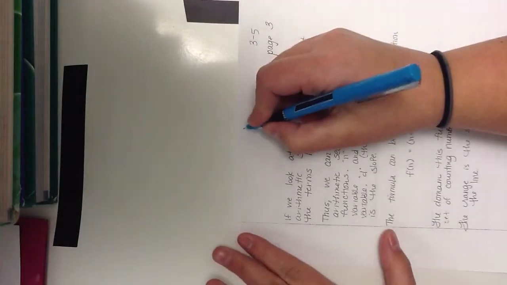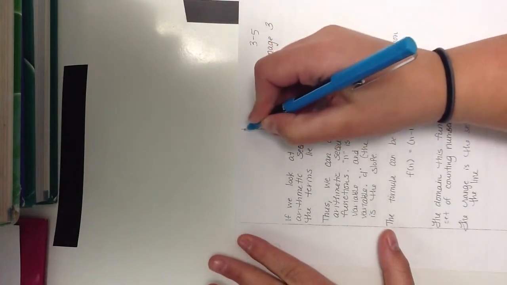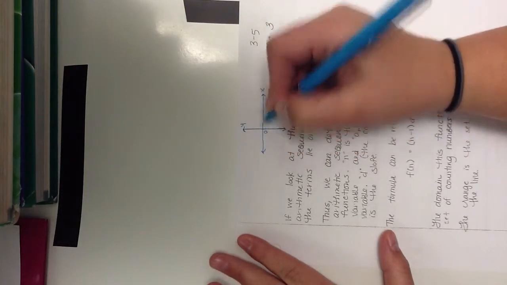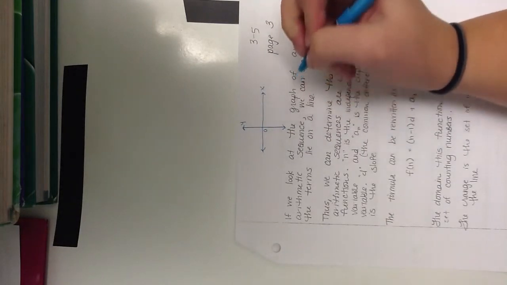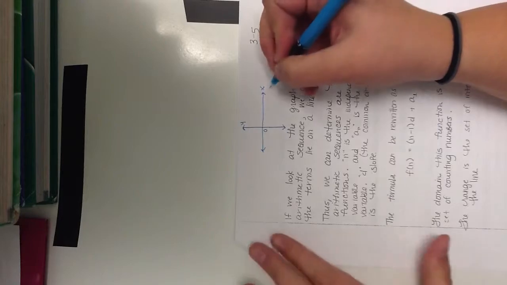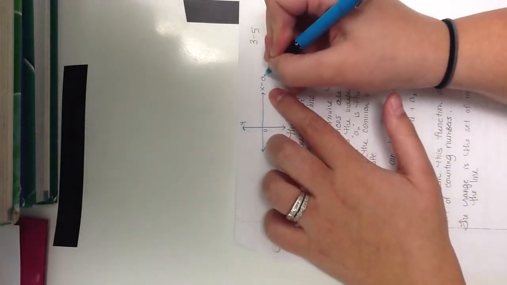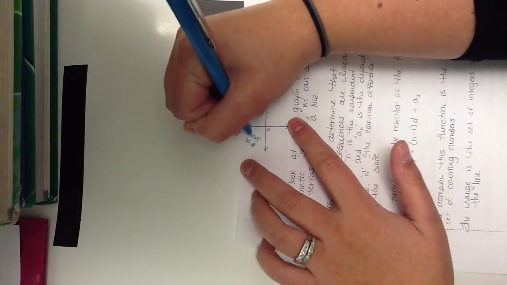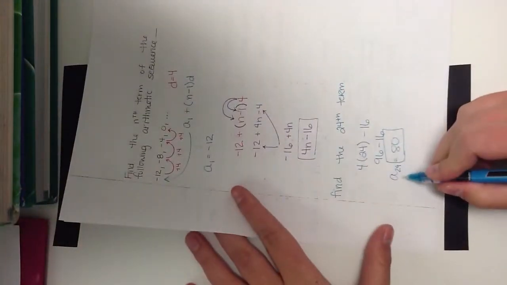Now, if I were to go through and graph these, I would have a graph that looks kind of like this. I'm going to scoot this down. I would have my y-axis, and I'd have my x-axis, my origin. Now, I'm not going to have x values or y values, because I'm not talking about x and y. I'm talking about n and a sub n and all those things. So we're going to say that the x-axis is a sub n, and then the number in the sequence is my y value.